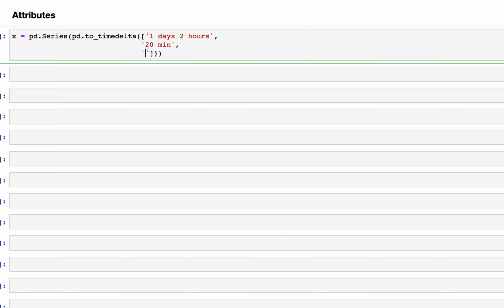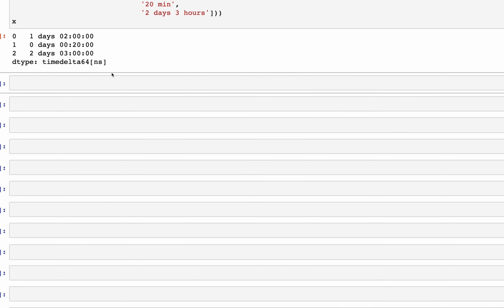After that, let's add 2 days and 3 hours. So when we look at x, this is the series that we have, which consists of timedelta64 values.